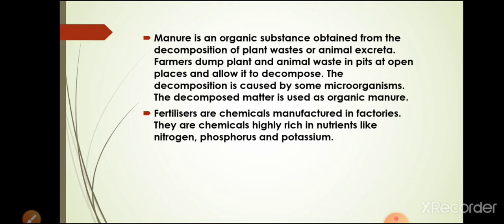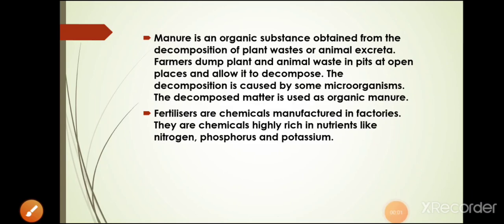So in order to maintain the fertility of the soil, farmers substitute fertilizer with organic manure, or they leave the field uncultivated in between two crops. Students, that's why the farmer generally uses manure, because manure improves the texture as well as the water retention capacity of the soil, and it replenishes the soil with all the nutrients.